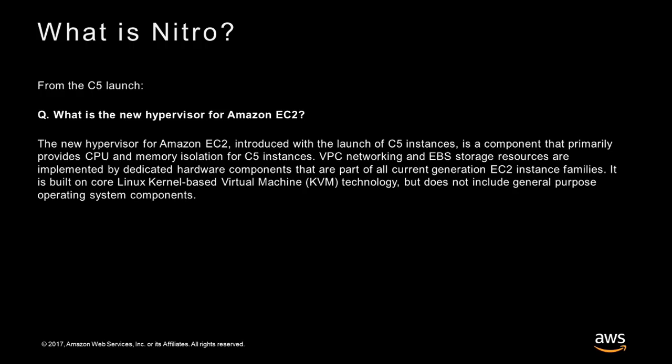When we launched C5 back in early November, we released a set of FAQs, and we included an FAQ about the new hypervisor in the announcement. We actually had a lot to say, but we didn't want to say it during the launch of C5 because there's so much interesting information about it. So instead, we waited for venues like this to really dive deep and explain exactly what's going on under the covers. So what is Nitro?